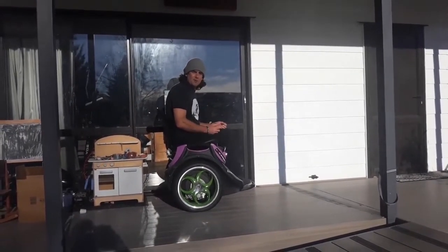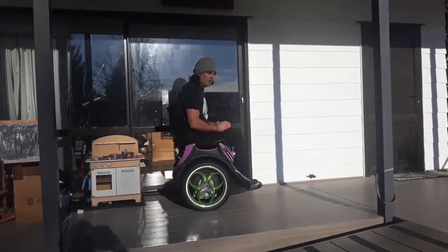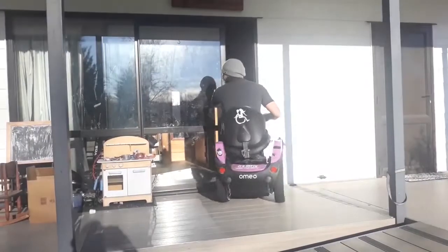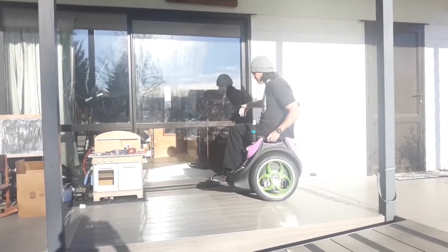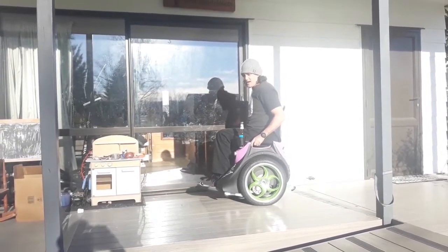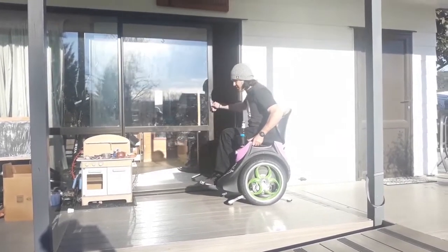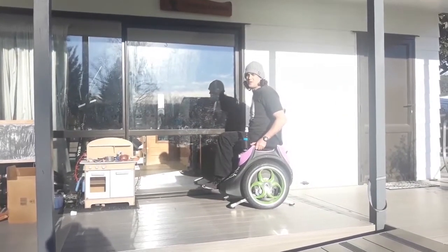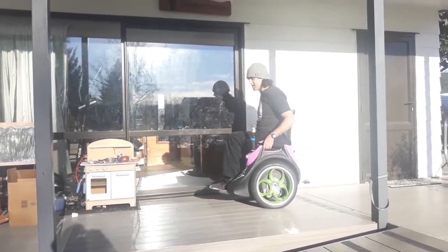One of the problems I had with my Omio when I first got it, or something I found a little bit challenging, was opening doors. You can obviously just grab onto it, but if you do that you can actually get yourself into quite a dangerous spin when you first start off. Also, if you wanted to take the easier route and put the stabilizers down, obviously time is money — things take a little bit longer — but something I learned quite early on is that you can actually use the momentum of the Omio to help you open the doors.